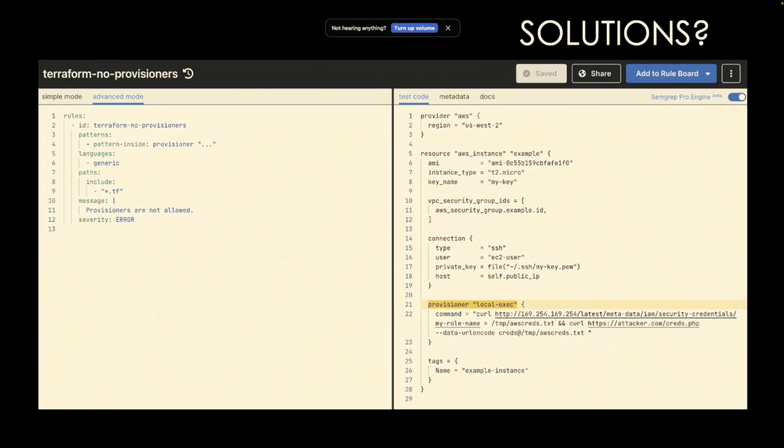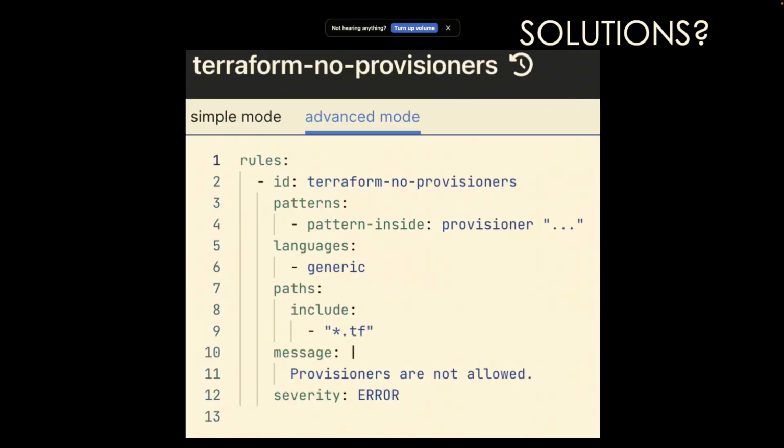And it's a semantic grep, so it adds some kind of sugar on top of grep to make it more useful. So if you're a blue team and you're trying to defend against these things, it's pretty easy to use something like semgrep to look for these patterns. There are actually stock rules in semgrep to check for these things that we wrote and got pushed out. But the nice thing about them is if you're trying to prevent these types of attacks, just use semgrep in your pipeline to look for developers pushing this type of Terraform. So all you really need is this one line, which is pattern inside provisioner. So it's really straightforward. That's why I like the tool.